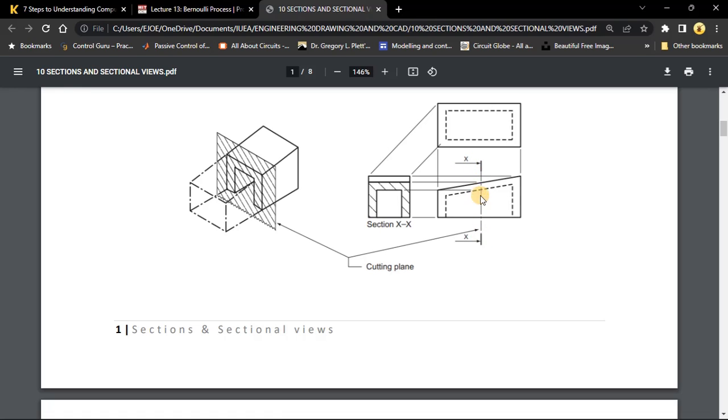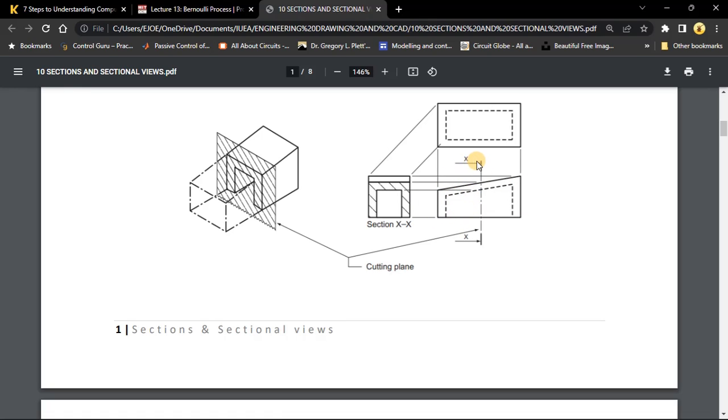In the front elevation, we represent a cutting plane simply by a line to show a cut through the front. And if we need to show a sectional view as seen from the left, because this is a third angle, we will see this entire object minus this part.